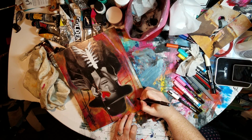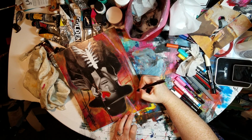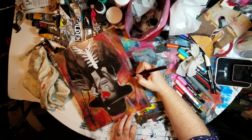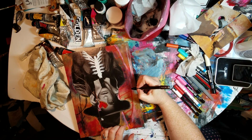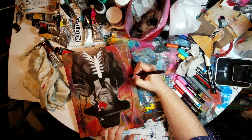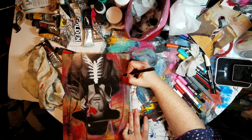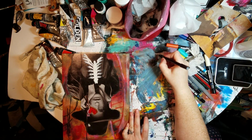So I'm just going to go in now and start to outline over what I was telling you guys before. See how you get a different look and it pops a little bit more with the outline. The reason why I used the water-soluble pencil as opposed to a paint marker was that I wanted it more subtle. I didn't really need this red mark to be in your face.